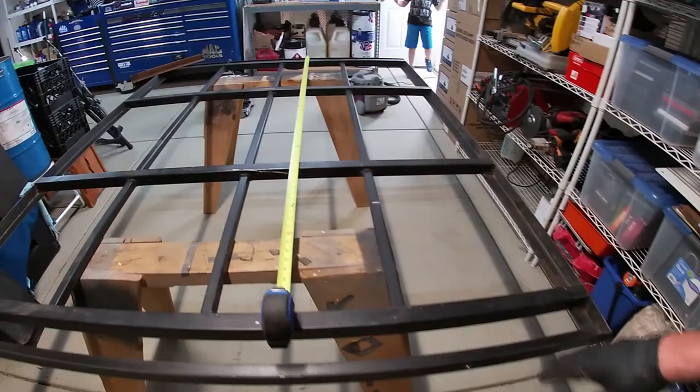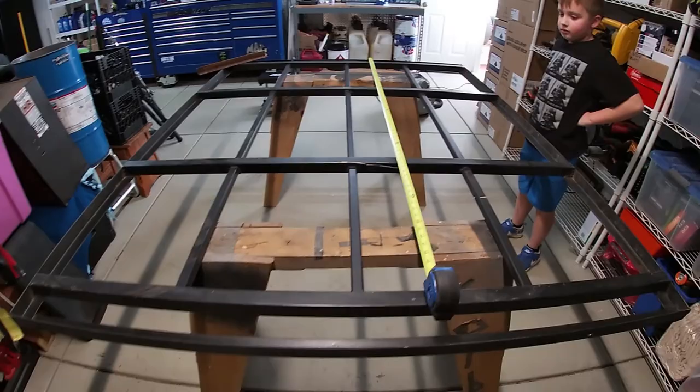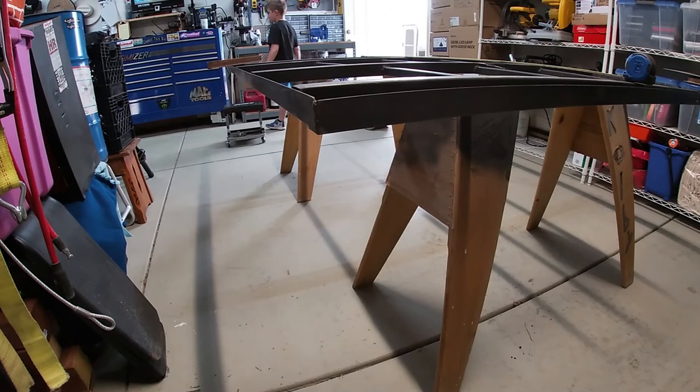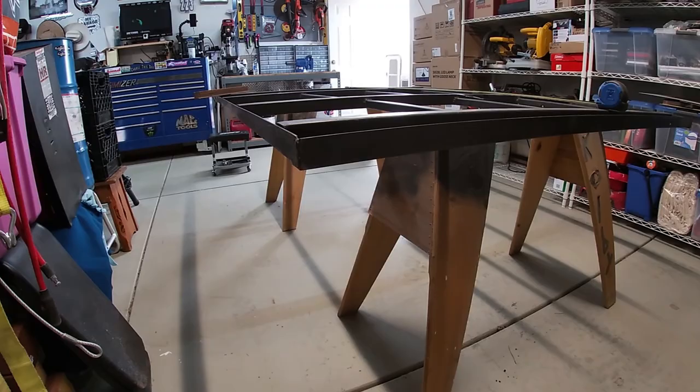I'll probably tow it without the tractor tire at first just to see how it works. And then we'll fix a tractor tire to the middle, distributing that weight evenly. And I wanted to do some kind of radius here like this, just in case we come across a rock, it doesn't catch. But I kind of looked at that and thought, let's just bolt the thing together. Let's get the expanded metal on the bottom. Let's go drag it around, see how it works.